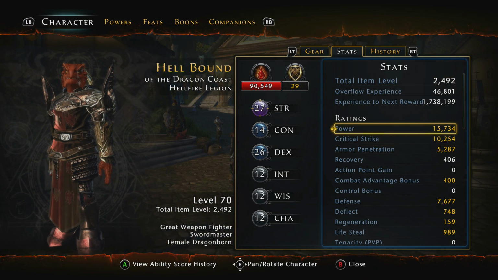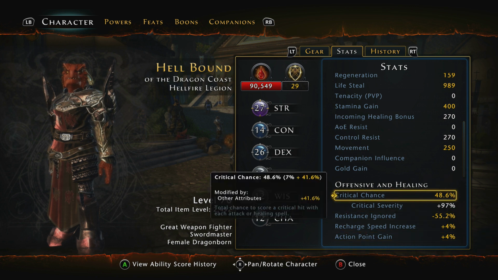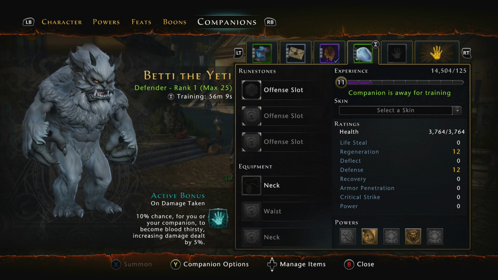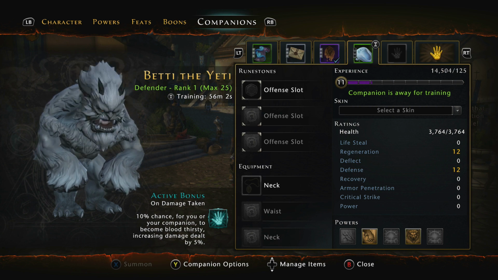So that's a nice little boost of 15,000 and 10,000 critical strike. So that also increases my critical chance to 48.6%, which is an extra 4%, which was really nice to have. As well as a new companion I have bought is the Yeti, purely for the 10% chance you gain 5% extra damage. Anyway guys, that is going to have to be the end of the video.